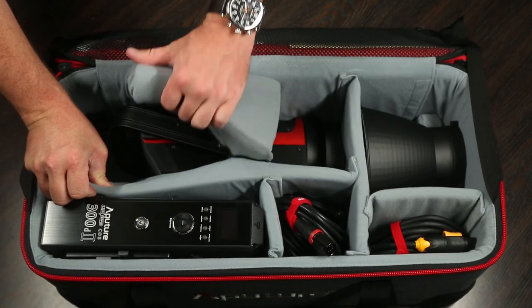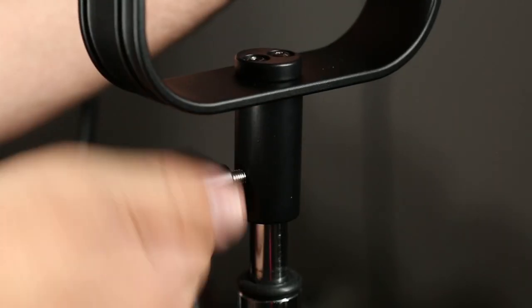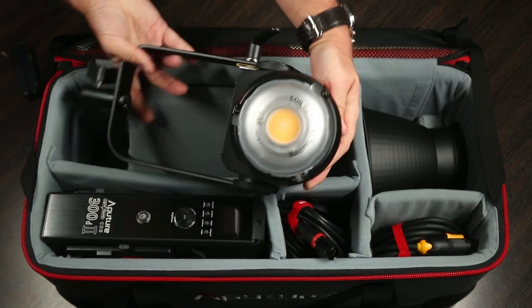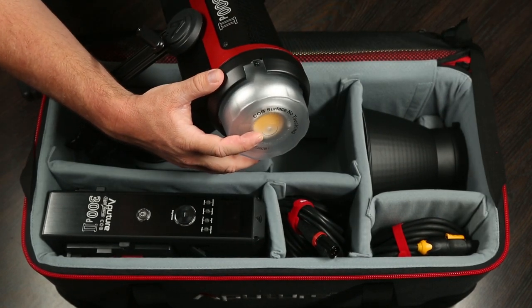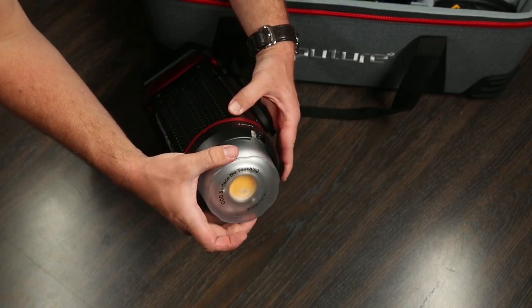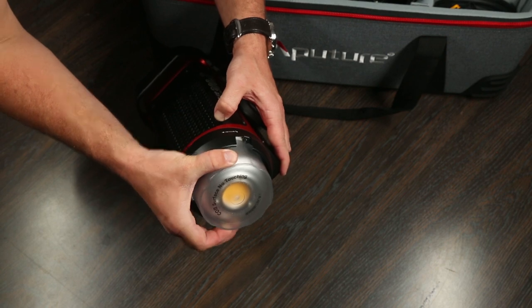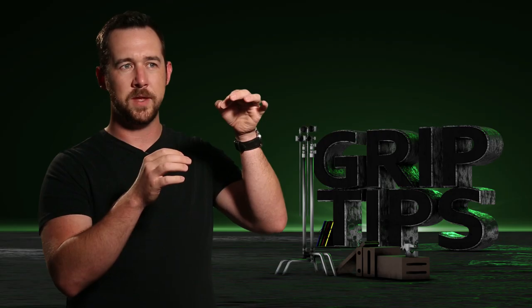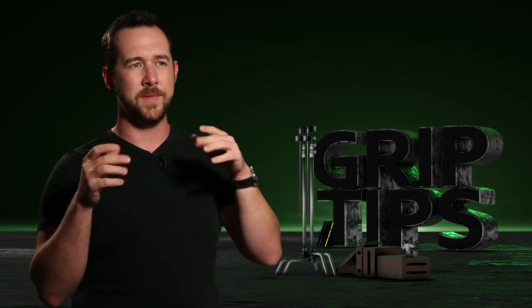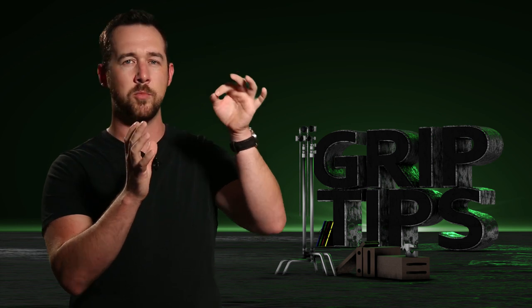Let's talk about the lamp head itself. I really dig the design they have with this light. It looks like it can be placed on a baby or a combo stand given the inside and outside diameters of the yoke mount receiver. They also changed the diffuse protector so there's no hole in the middle like the Mark I had, which is greater protection for the light. The locking mechanism for the S-Bones release feels designed to be a little bit tougher. I put the 2x Fresnel accessory on it and had a problem trying to get it off — maybe the mechanics just need to be worked in a little bit more, because it is a brand new light.